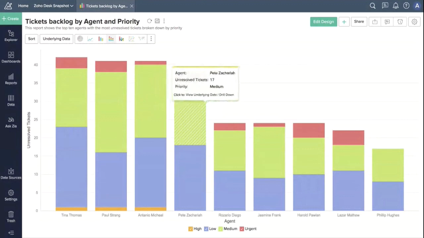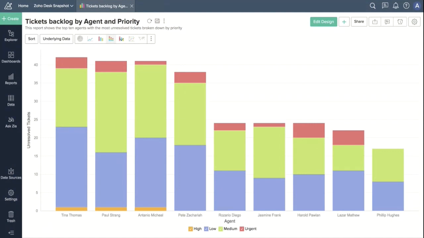Now, this data keeps changing. That is, your high priority tickets could be moved to your medium priority bucket. Your medium priority tickets could be moved to your low priority tickets, or in some cases, your low priority tickets could also become your urgent priority tickets. Now, how do you keep track of these changes? It's very dynamic. So that's where you do a data snapshot on this report.